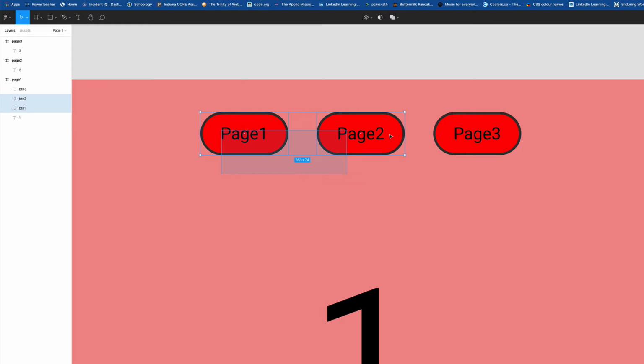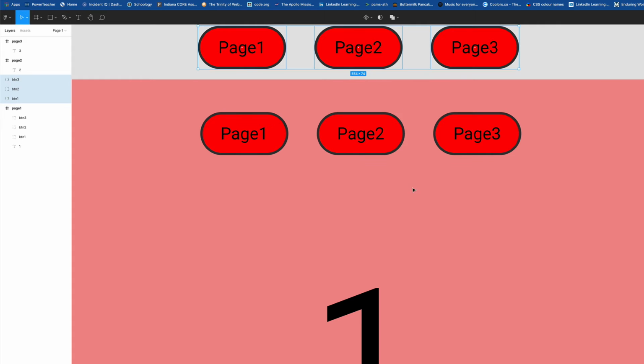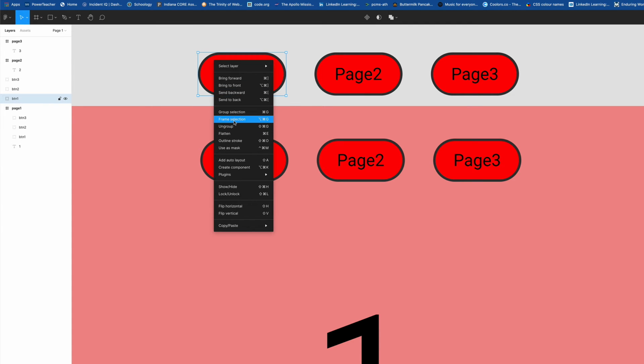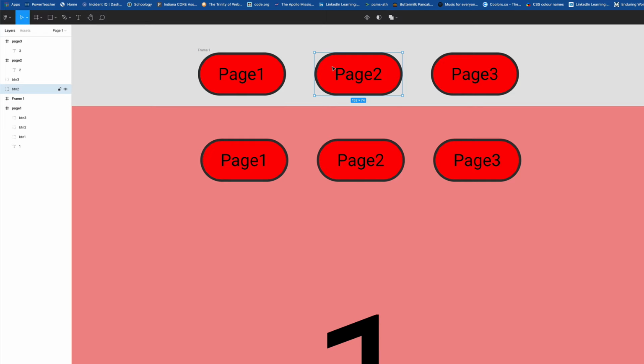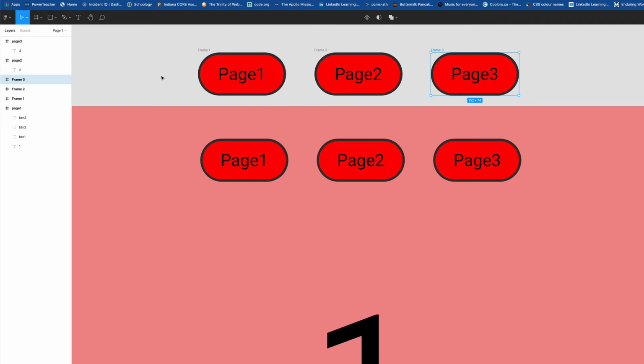Okay, so now I want to take those buttons. I'm going to do an alt drag, and this is where I'm going to work on the rollover states. Okay, well, there's a ton of ways you can do this. So if you feel like, well, I got a better way that I'm going to do that, well, okay, all right, that's okay. Now remember that up here for these rollover states, I've got to select that, and I've got to frame those, right? These rollover states. So I'm going to right-click, frame selection, right-click, frame selection, right-click, frame selection. You got to frame those.